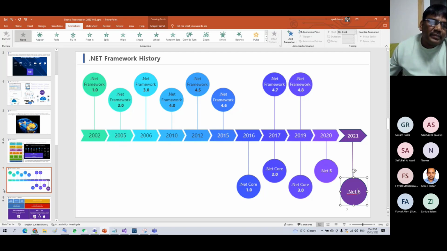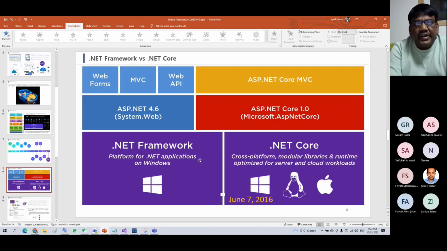Here you can see from another page, Microsoft introduced .NET Core in 2016. .NET Core is the advanced version of the .NET Framework. .NET Core is cross-platform, but the framework can be used to work only with Windows-based operating systems. Using Core, we can install our applications on Windows, Linux, Mac OS and everything like that. Based on this, .NET Core has many advantages over the framework versions, and the performance has also been mostly increased in the .NET Core versions.